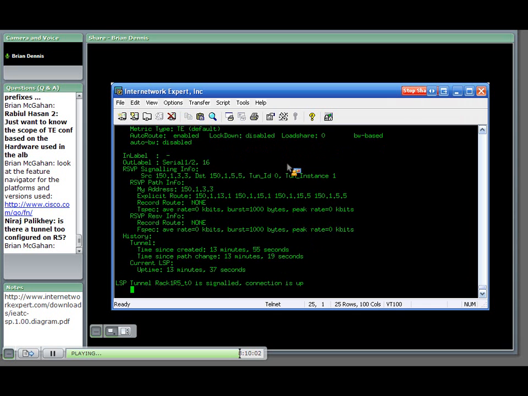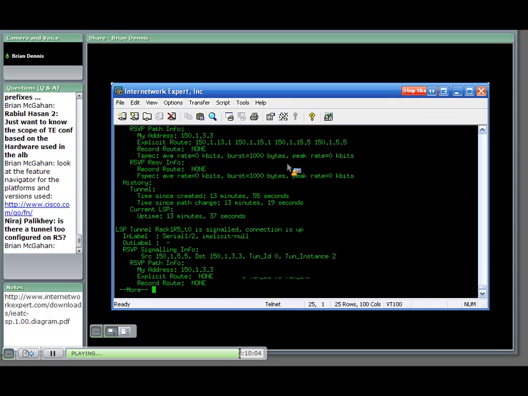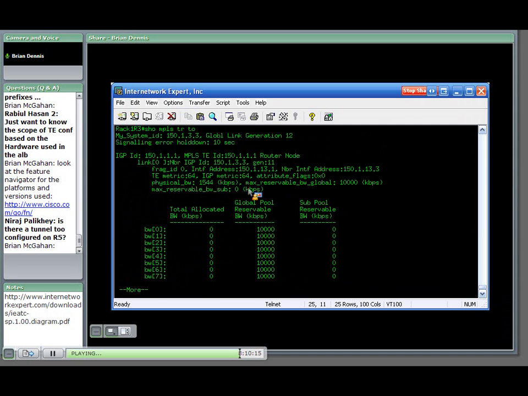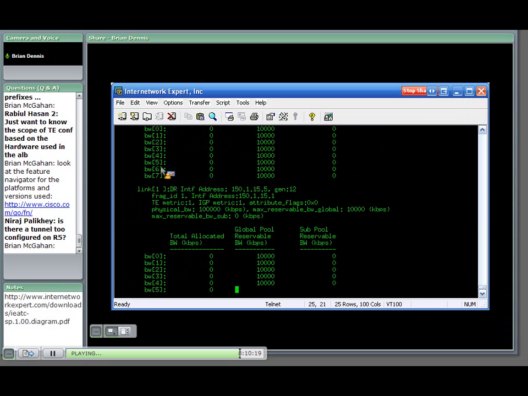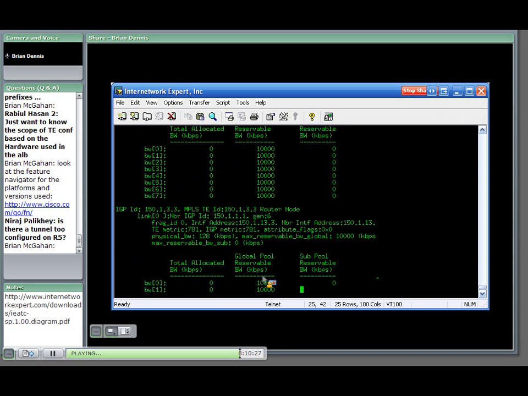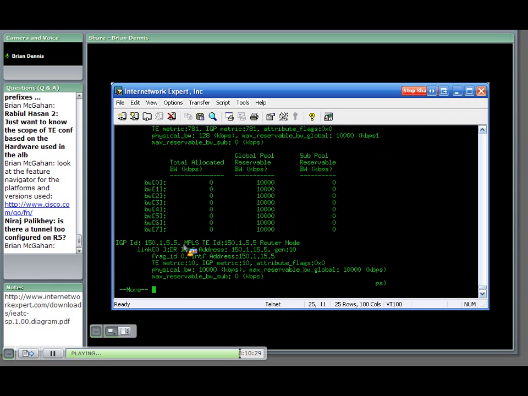You can also see in here the path that we are taking, that we selected dynamically here. We can see the priority of the tunnels. Remember the setup priority and hold priority. So MPLS traffic engineering topology is what I want to look at.